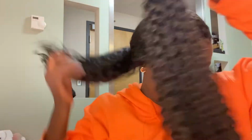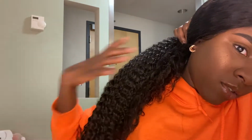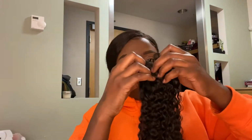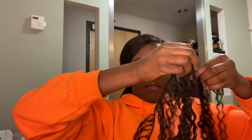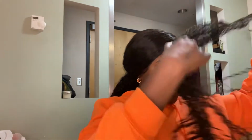So this is a 24 inch synthetic. It kind of matches the texture and it's the same color. Oh, this is actually even longer, so that's perfect. So let's just add this hair and see what happens. So I'm unwrapping it. And now I think I'm going to double it. Double weft it so I don't have to do so much work.